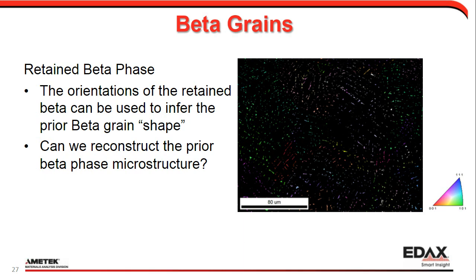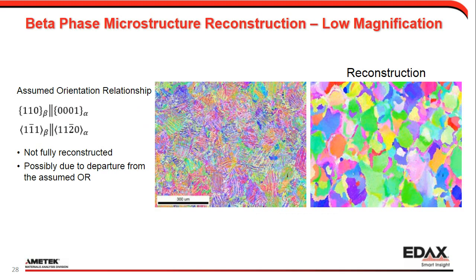And so that can be helpful because then we can start to infer, we get an idea of what the grain shape looked like beforehand and what the orientations were, and we can once again check to see if what we have been doing makes sense with our reconstruction. So here's the example, the as scanned data on the left and then the reconstruction on the right using that assumed orientation relationship you see there. There's a little bit that didn't get reconstructed, but we pretty much got it. And so we were pretty happy with those results.